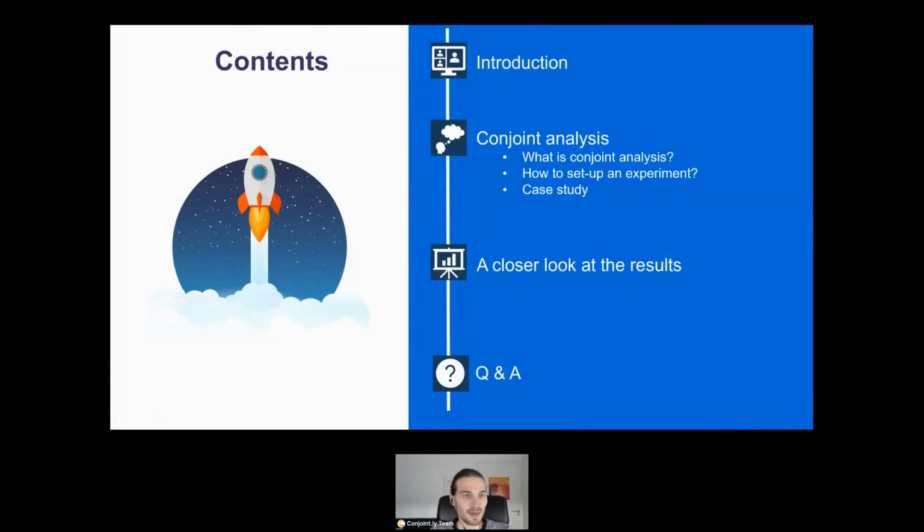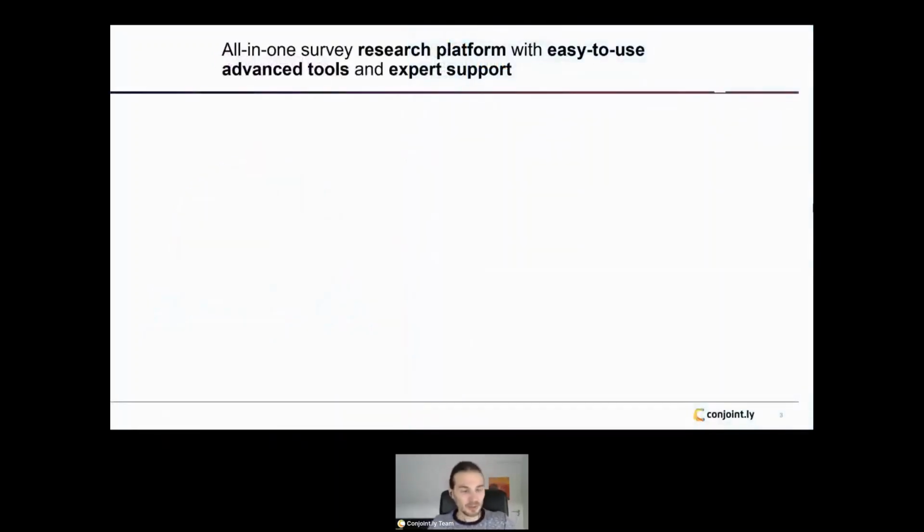And then I'm going to go into the nitty-gritty of what is conjoint analysis, what are levels, what are attributes, how does pricing work, how do you select sample size, preference shares, etc. Then we're going to use a case study and also have a closer look at the results from that case study. At the end, as I mentioned, there's a Q&A session, but if you have any questions beforehand, please feel free to just pop them in either the chat or in the question section in the lower right.